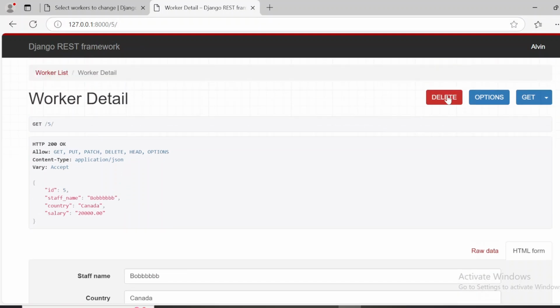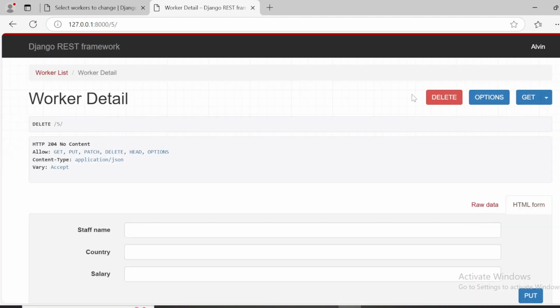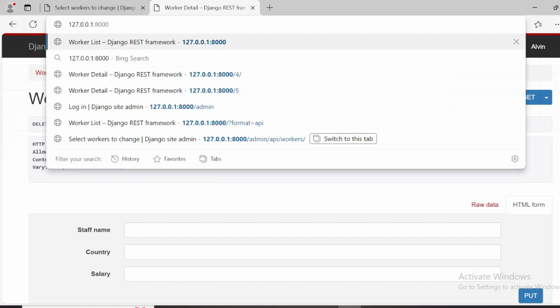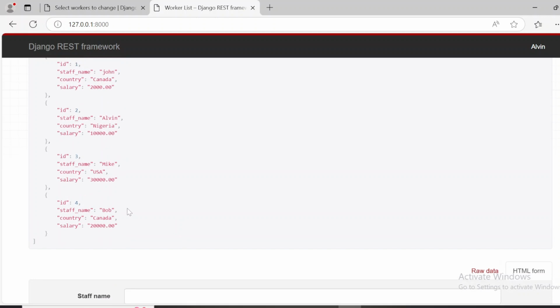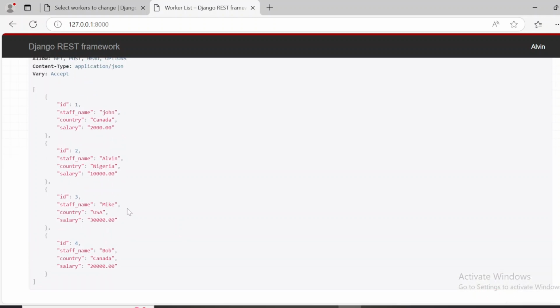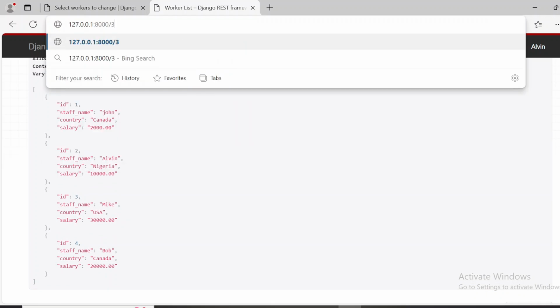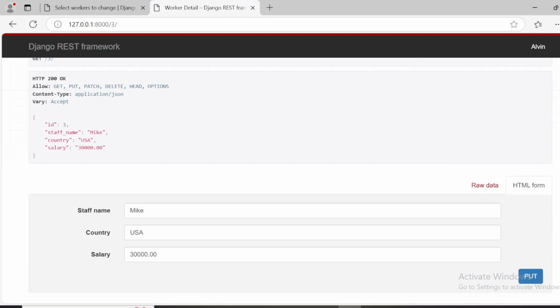As you can see, we can delete this and it's gone. Yeah, it's gone. We have deleted the fifth Bob, and also we can edit the ID of 3, the third person. Let's give it a try. Yes, it's Mike. Maybe Mike changed his name to Mike.